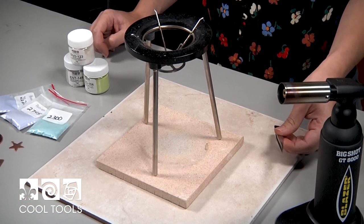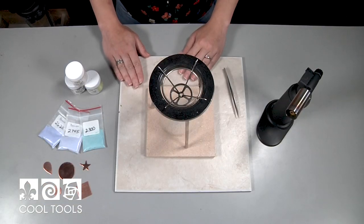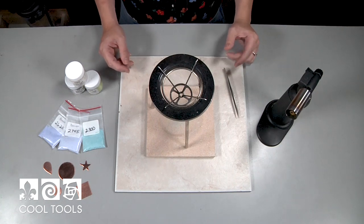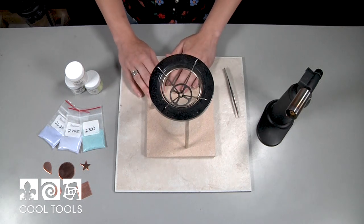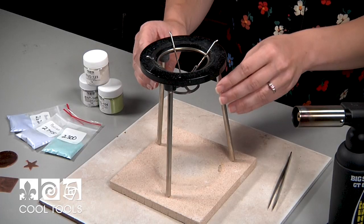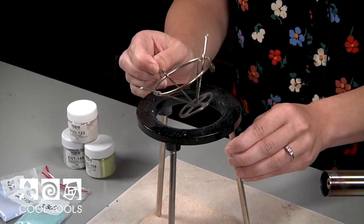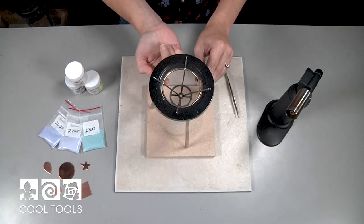I'm going to be using a tweezer to help me move and pick up hot pieces. I'm using a tile for my work surface, but you can use anything that will give you a heat-resistant area. An empty annealing pan works great as well because you can rotate your piece. I also have a brick just in case I knock a hot piece over so I don't burn my table. I have a soldering tripod with a basket inside that is used for torch fired enamels — it helps you get your piece up so you can bring the heat from below really easily.